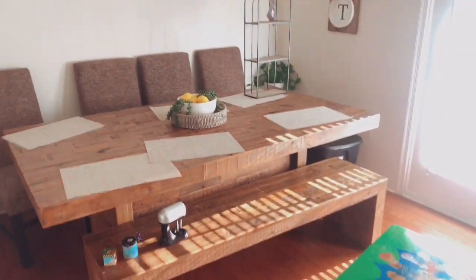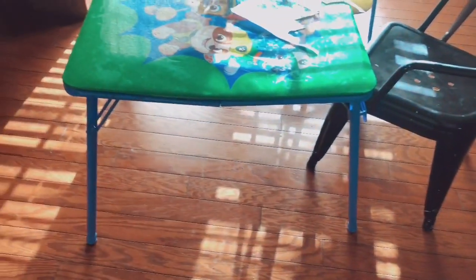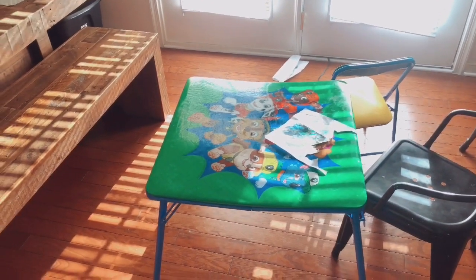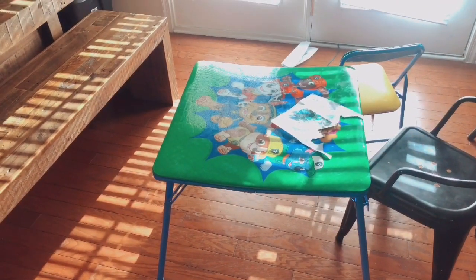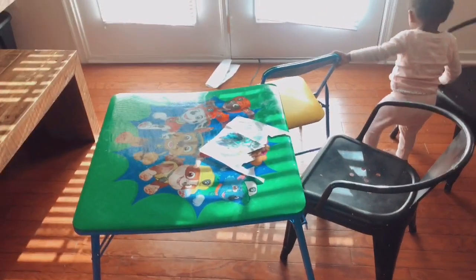So this is my dining area. Let's talk about this table. I don't know how you just break the whole center of the table. When I tell y'all my boys are rough, I think y'all think I be lying, but they tear up everything. Look at this table. And I went to find them a new table from IKEA because I'm just tired of looking at it. And the IKEA line was wrapped around the door. So, yeah, I'll be back. I didn't go in there that day.